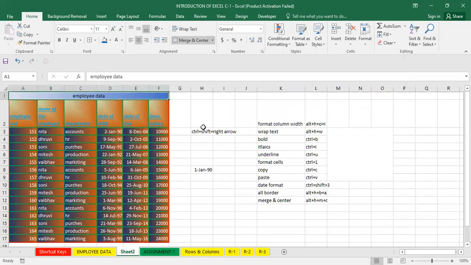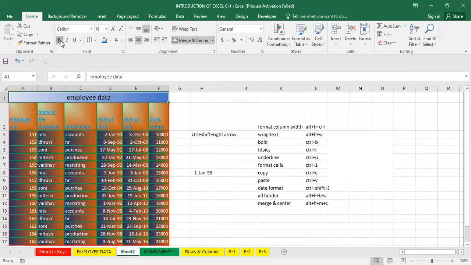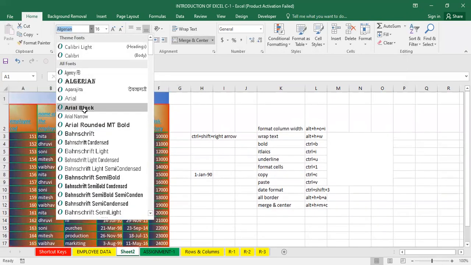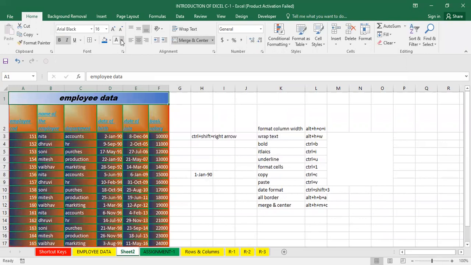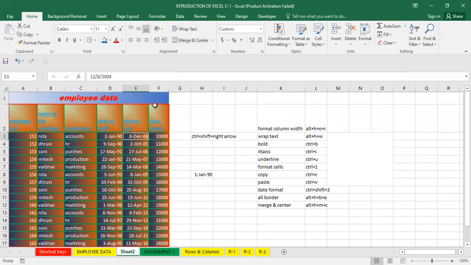So this is one option. We can increase the size by clicking on this A. We can bold it. We can italic it. We can provide a font style to it, which is Algerian or any other thing you can select from there. Arial Black. You can change the color also. So this is one option.